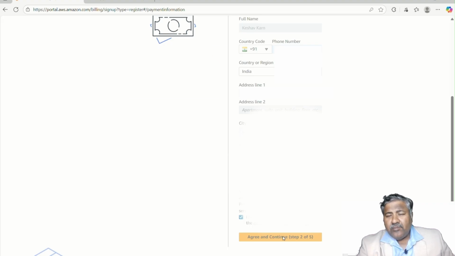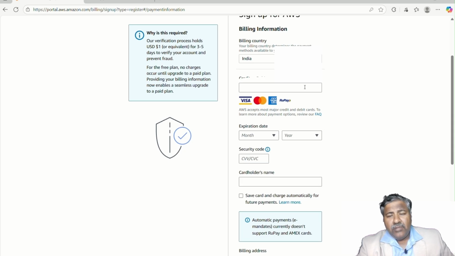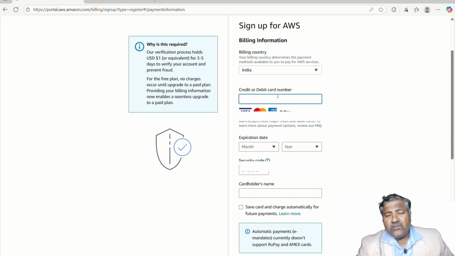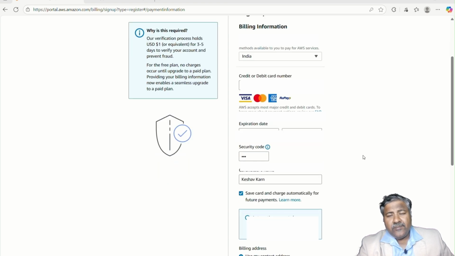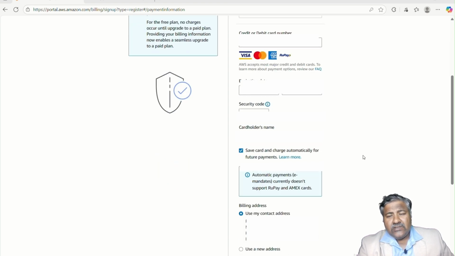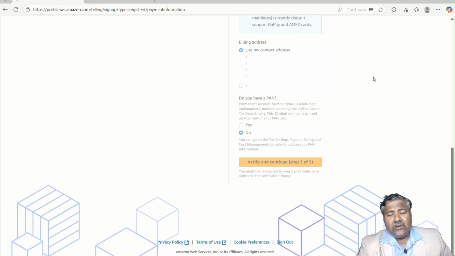Once you have updated your address, the next step is your billing address. The billing address will be that of your credit card which we'll be using here. You'll enter your details and your card details, and then it will authenticate whether the card information you have entered is right or wrong.